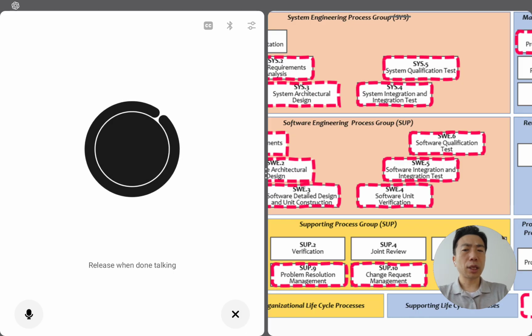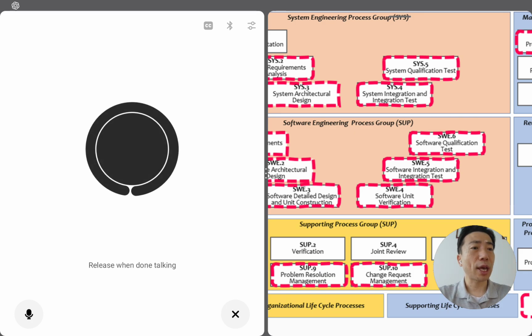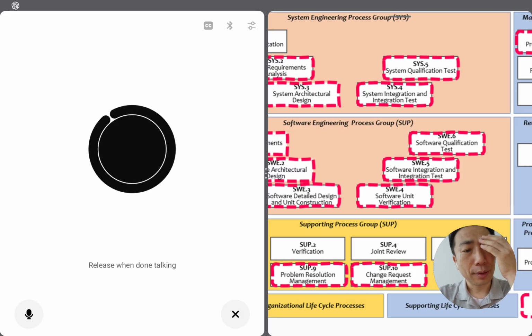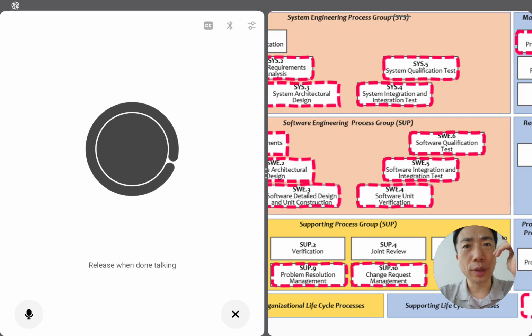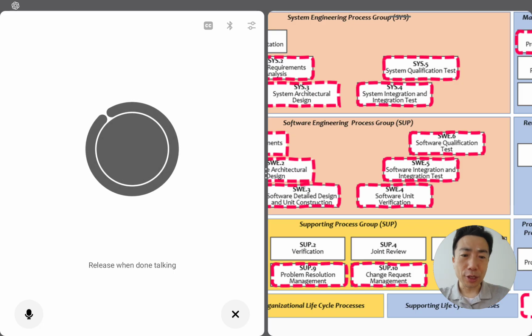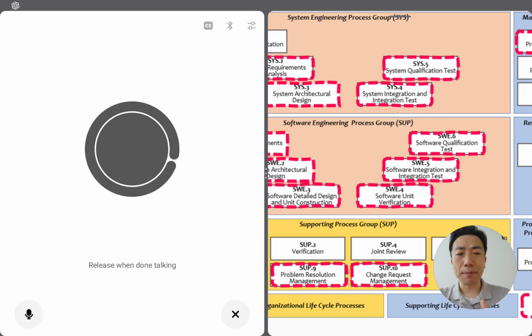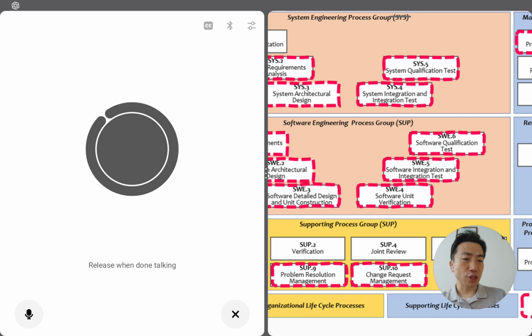As you know, when we have to deal with this ASPICE process, there should be a PM, a configuration manager, and a CRM, change request manager.